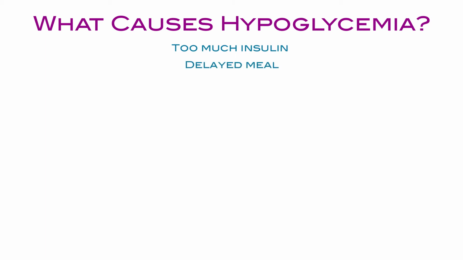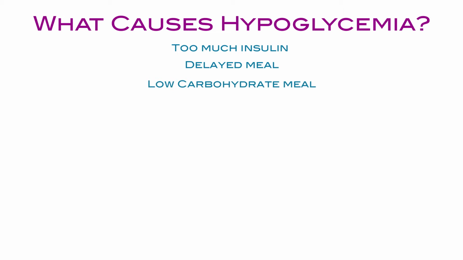Delayed meal. When you think of delayed meal, it means a person delivered insulin through an injection or an insulin pump, but they did not eat their meal immediately. So there is too much insulin for the amount of glucose in the blood because you have not eaten yet. Think of the example of eating at a restaurant. You order, give yourself an injection of insulin, but there is a backup in the kitchen that causes your meal delivery to be delayed. This could cause hypoglycemia in a person with diabetes.